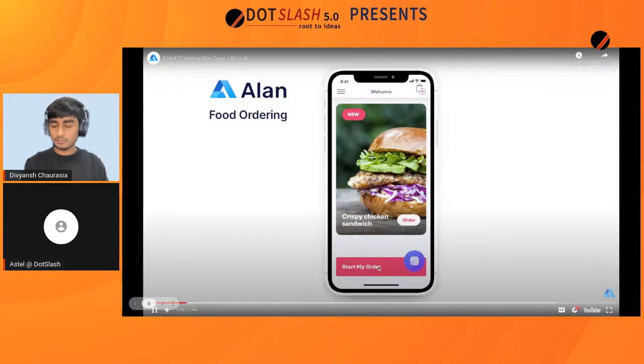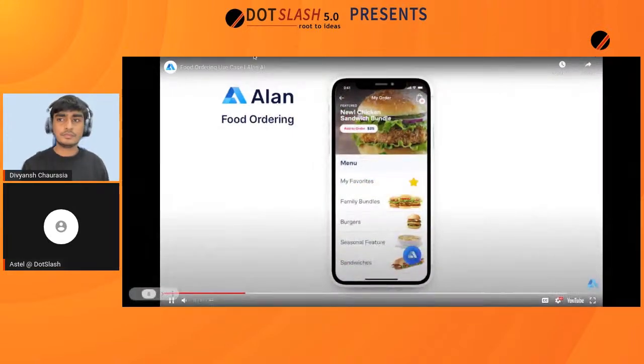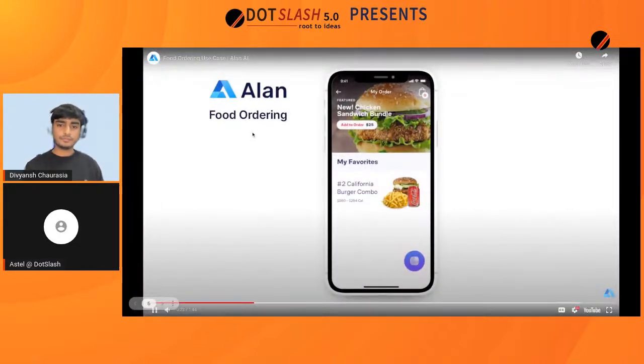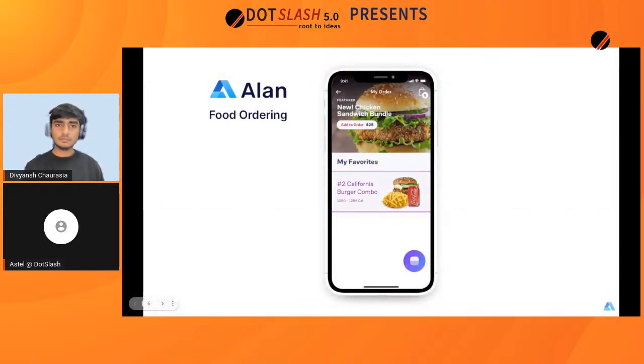Hey Kelsey, welcome back to CC's Burgers. Would you like to try our new crispy chicken sandwich? No thanks, not really in the mood for chicken. Sounds good. What are you craving? Hmm. What do I usually order? Your most frequent order is the number 2 California burger combo with fries and a medium Coke. Would you like to add this to your order?